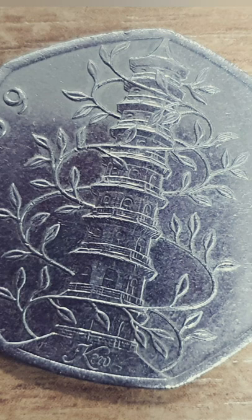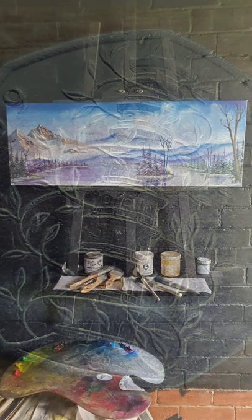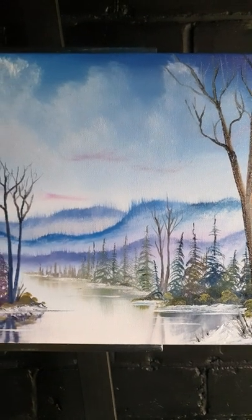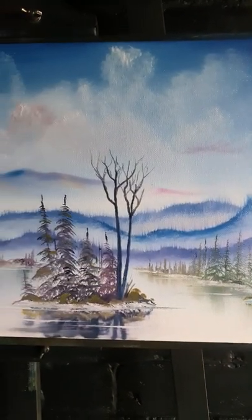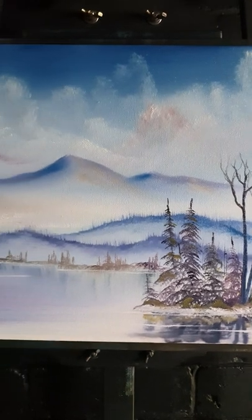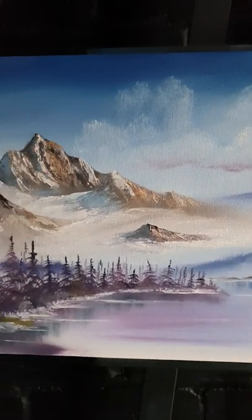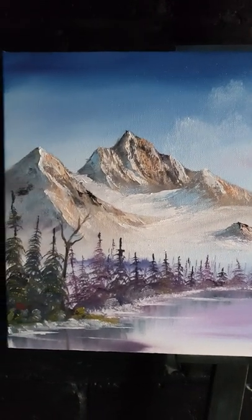I'm assuming by now you've seen the till raid video where I got a 50p for a painting. Let's have a look at the painting. Now this is it — it's 3 foot by 1 foot and it's got a couple of inches depth to it as well. It's a massive canvas and I've put some real time into this painting. I'm allowed to show you this now because the person that got it has given it away to a family member as a gift.